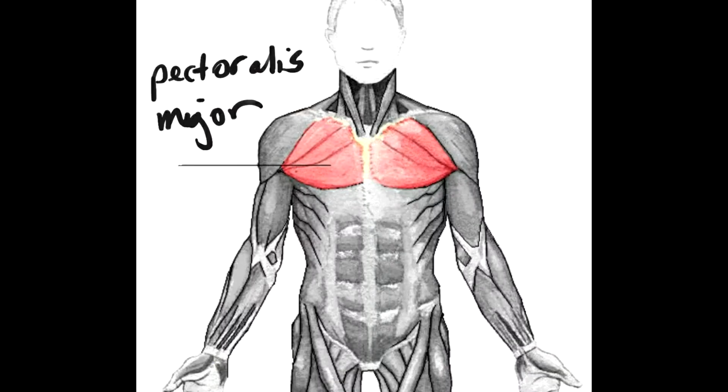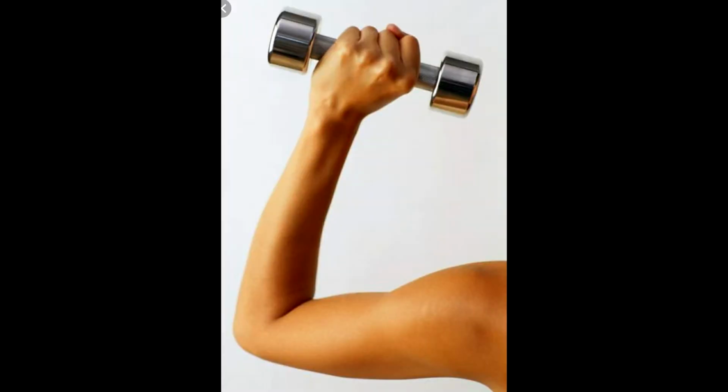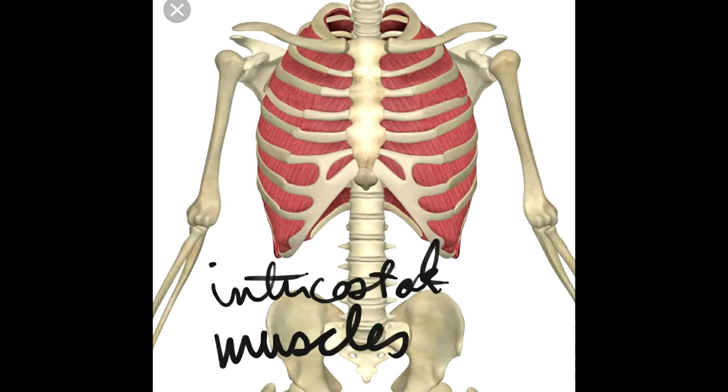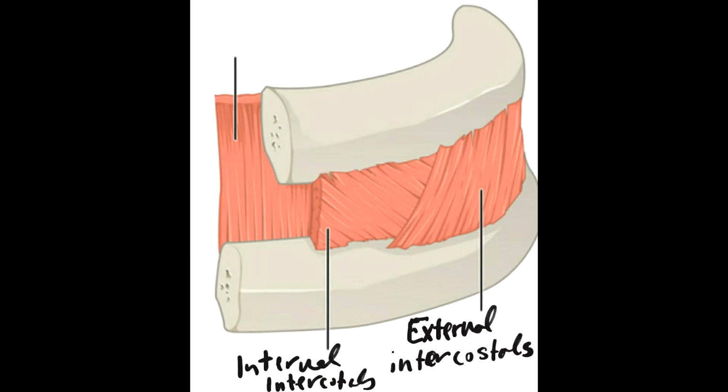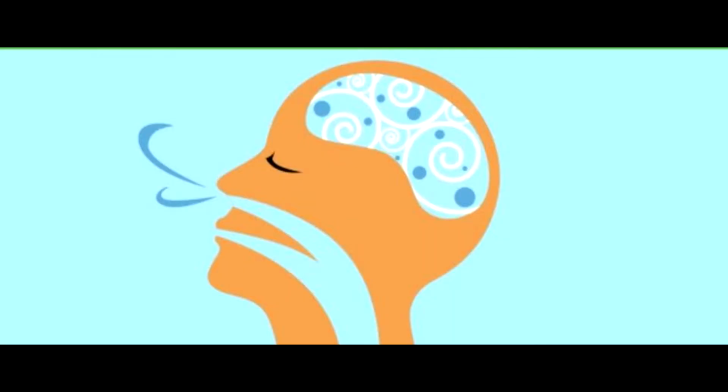The pectoralis major is an important muscle located in the anterior chest area and is involved with moving the upper arm. It is appropriately named. The word pectoral comes from the Latin word for breast. Also in the thoracic area, there are intercostal muscles, meaning between the ribs. These include both the internal and external intercostals. They are important in their involvement in the expansion and contraction of the thoracic area, which occurs during breathing.